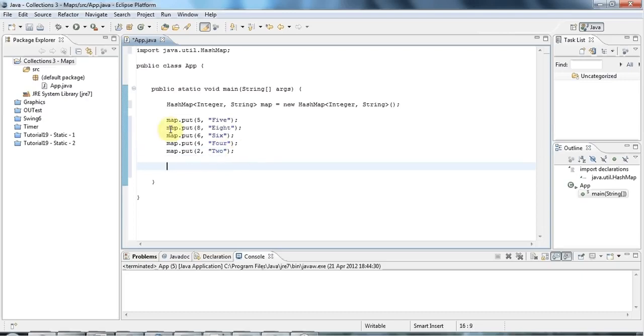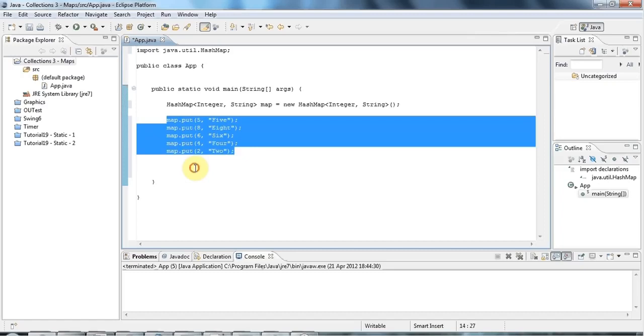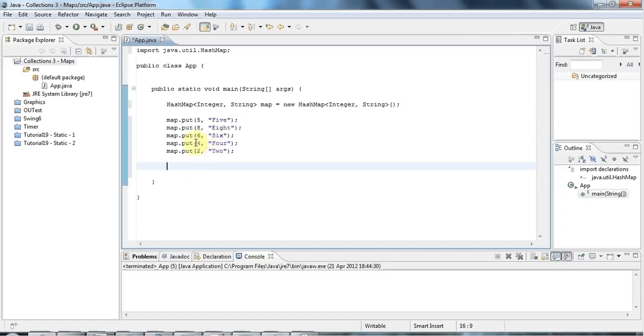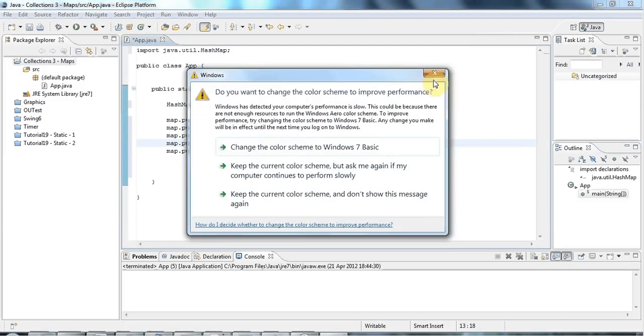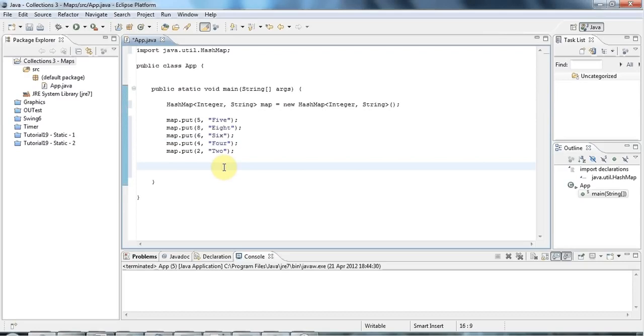Now once you've got your map, you've got a lookup table, and if you want, for example, the string 4 here, you can get it using this integer. So I can say String, I'll call this variable text just to give it a name, equals map.get, and to get I pass the key of the thing I want to get. So the key of this 4 string here is this number 4 here.